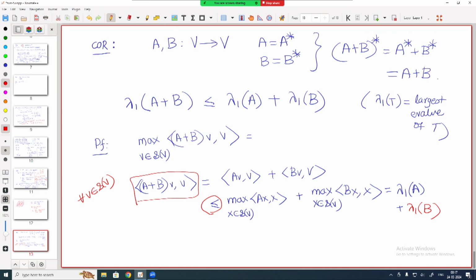In the same way, on the other side, Av comma v plus Bv comma v, my right hand side I can write as the inner product of (A plus B)v comma v. Then I will take the maximum, and at that time lambda 1 of A plus B will come. No, when you apply the maximum, why is it true that your equation holds? I do not understand where you are applying the maximum. You are starting with this equation, right? You cannot simply put the maximum on all three sides and have it still be equal.